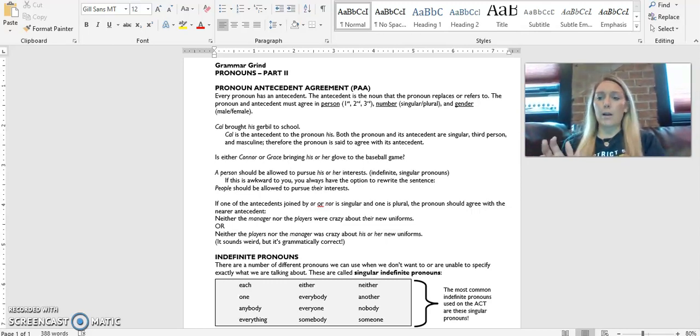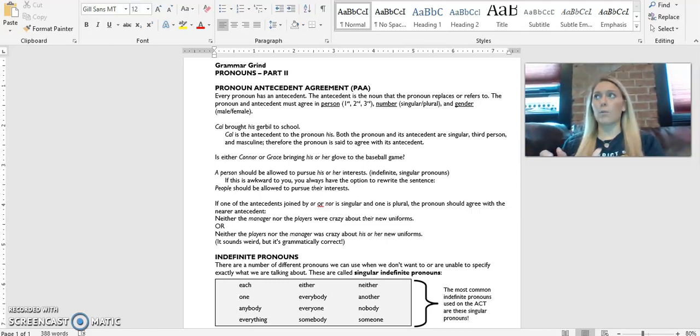So every pronoun has what you call an antecedent, and the word antecedent, I know it's not written on here, so write this down somewhere. Normally I would just write this on the board and talk about this, but the word antecedent is actually derived from Latin roots. So ante actually means before. You would think it means after because it starts with an A, but it means before. And then cedent is derived from Latin roots also, and cedent means going. So antecedent together means going before.